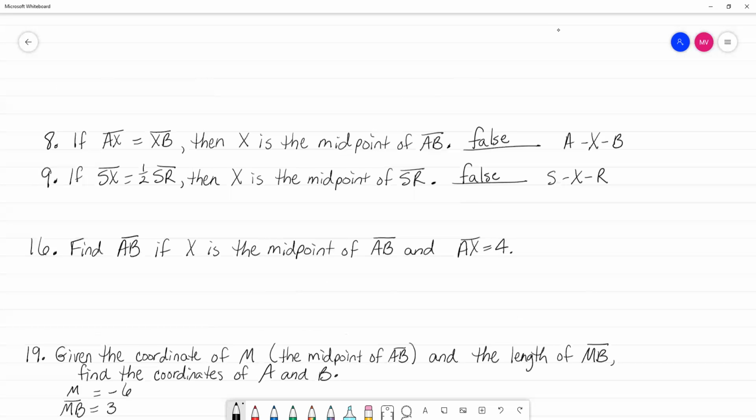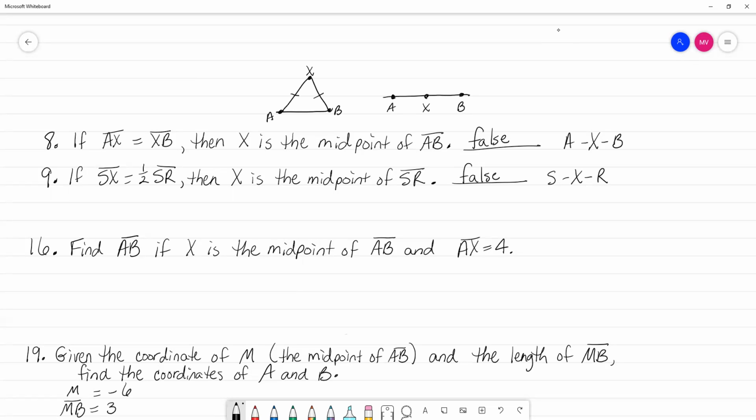Let's look at number 8 really quick. If I had a triangle labeled A, X, B, then I may say that yes, line segment AX is the same length as line segment XB, but X is not the midpoint because they don't fall on the same line. X just happens to be the intersection of those two line segments, rays, whatever. So that's why you have to be given that X not only is the same distance from A and B, but that it also is between A and B. That's the definition of between.